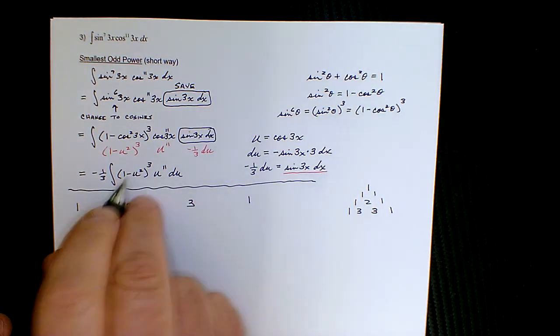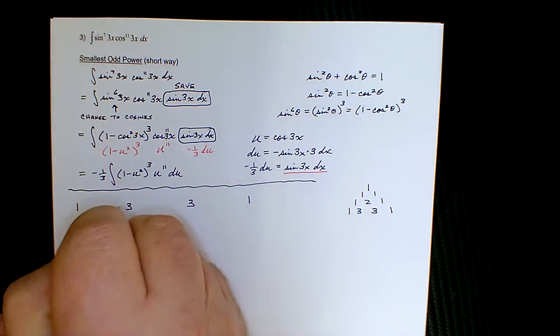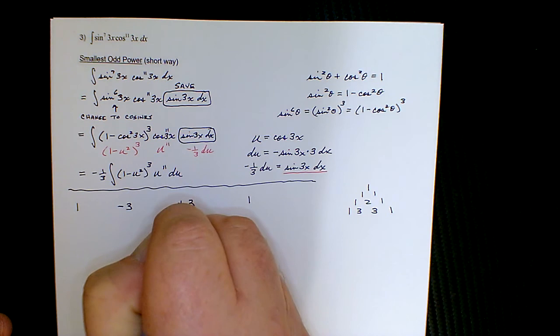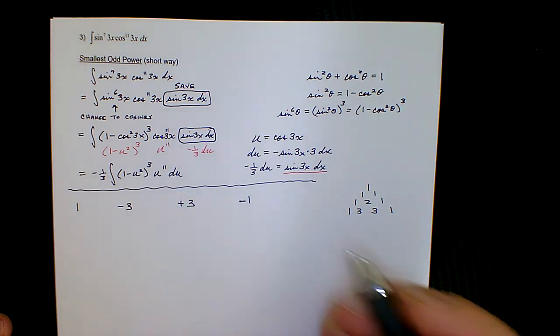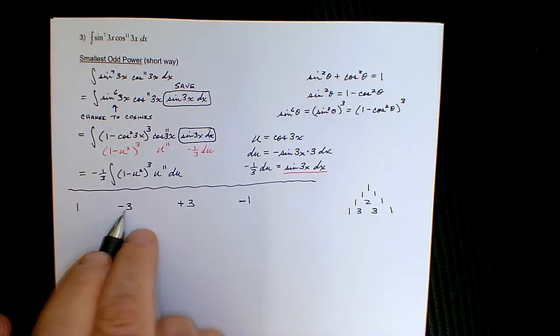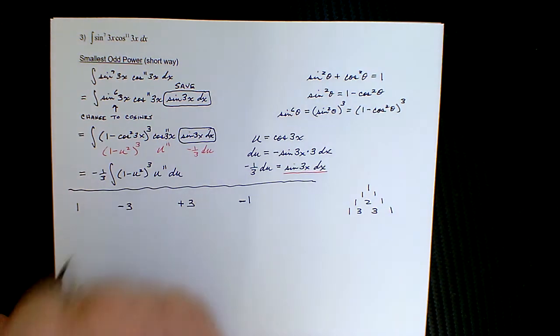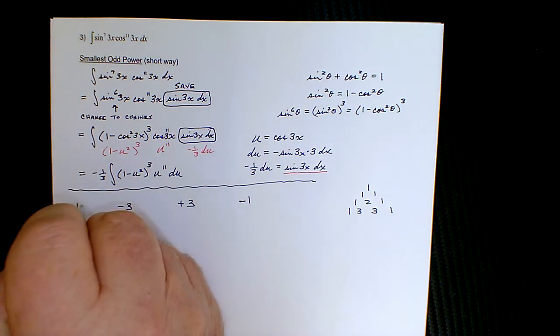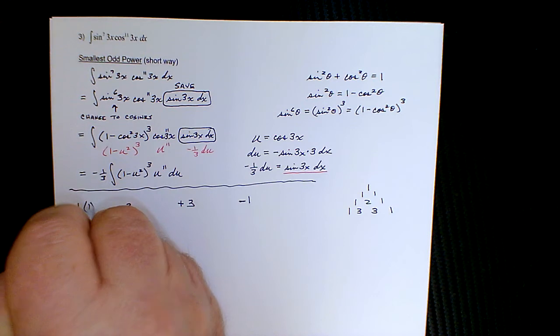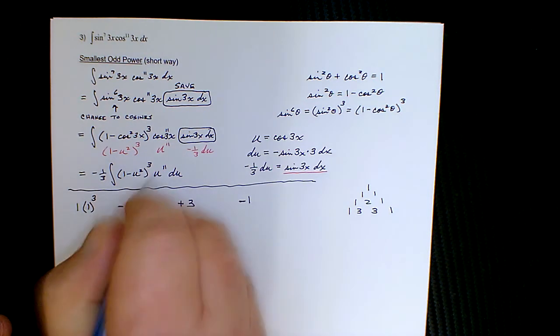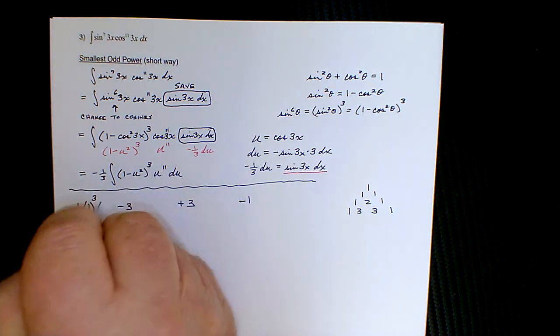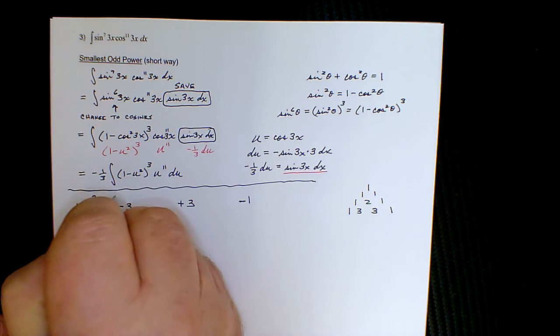The signs of the terms are going to alternate because there's a negative between the two terms in the binomial. Always start positive, negative, just alternate all the way down. And then the pattern of the powers: first term of the binomial, in this case 1, raised to the third power, the nth power. Second term of the binomial, u squared, raised to the 0.